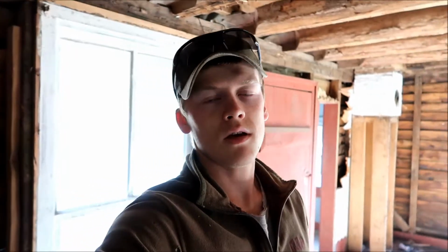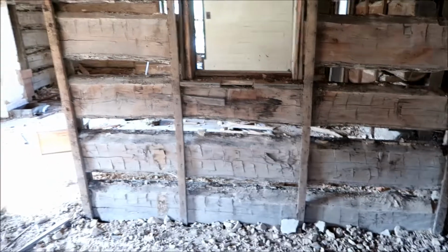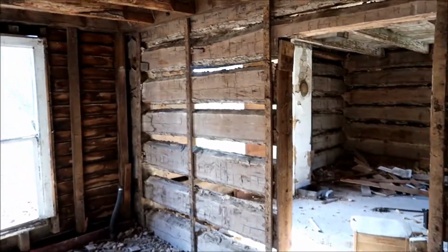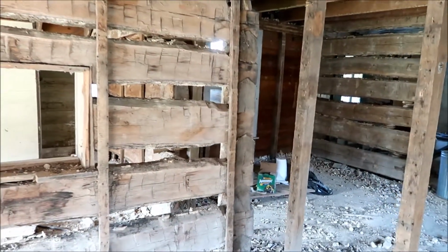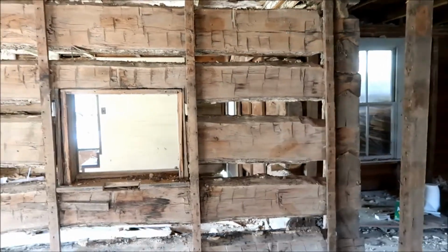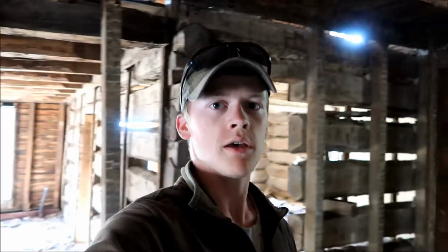All of the wooden chinking spacer things are now out of the walls, and as you can see, you can look right through all the gaps in the walls. Both pins are done, upstairs and downstairs. There's a few pieces here and there that were wedged in there pretty good, and I wasn't able to get them out, but the majority of it's out, and those will all fall out once the logs get unstacked. So that's going to be it for this week.